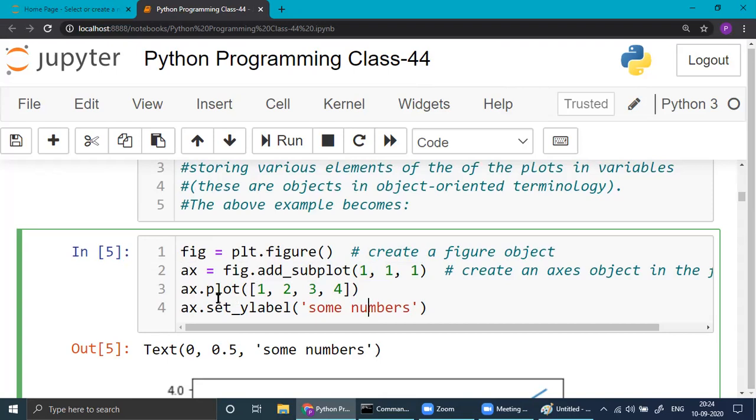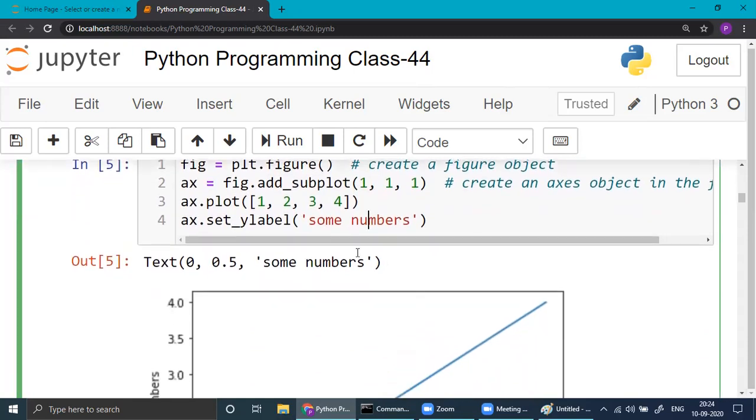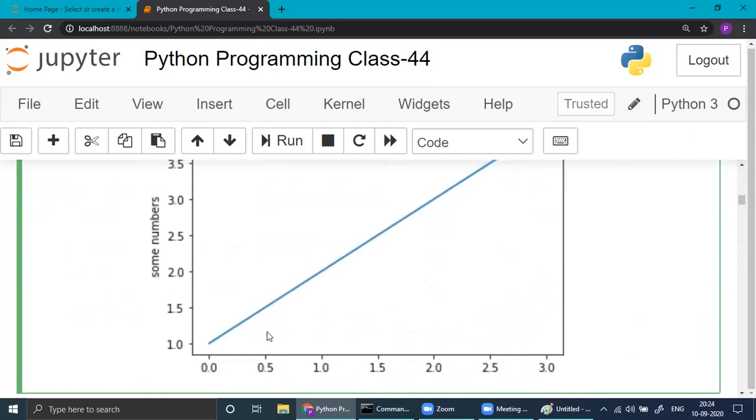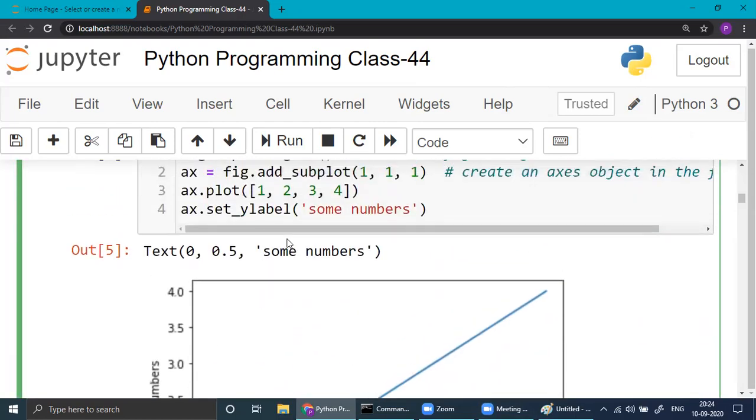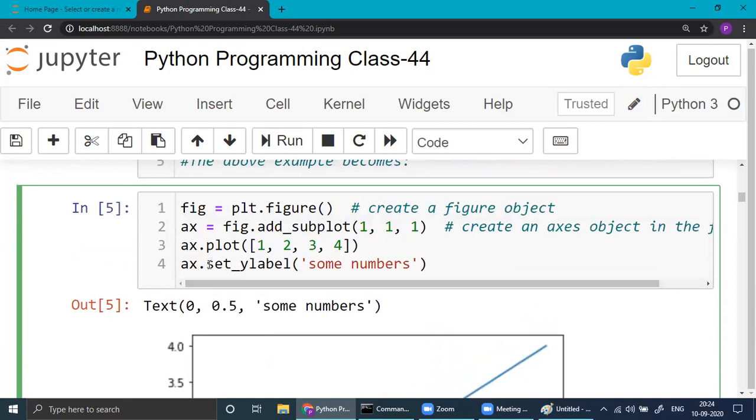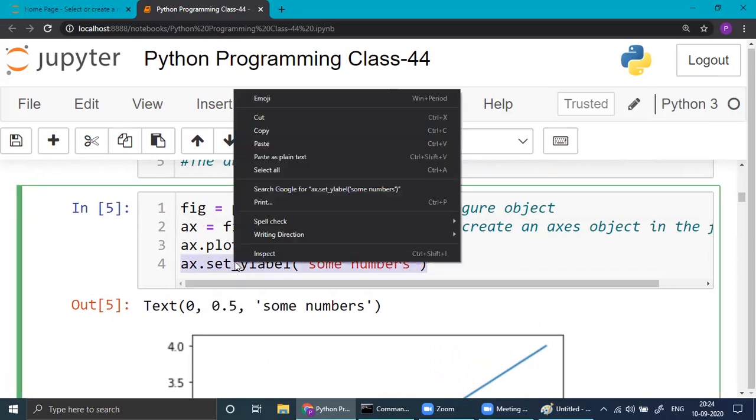If you run this one, label anyway some numbers, that will come. Y, in X there is nothing, only we have written here. If you want, you can write X label, but you have to write this way. This is part of syntax. set_ylabel, you write set_xlabel.